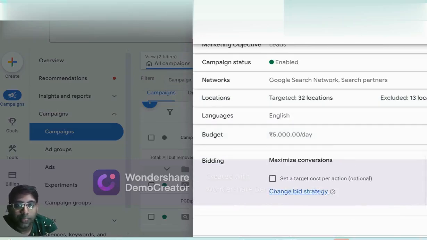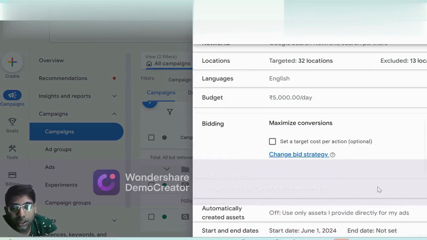Now, bidding. What I said was initially you start with maximize conversions, which is basically Google will try to give you the maximum number of conversions for that budget.